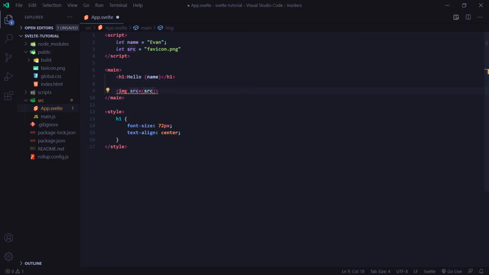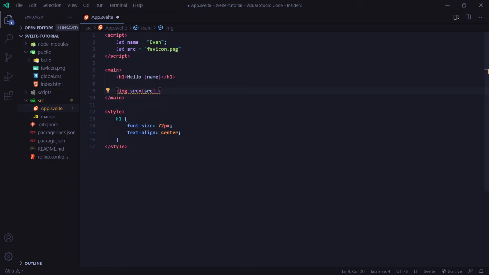And you'll notice in VS Code it actually gives us a yellow squiggly underline, and this is because we are actually missing an alt tag for our image. So Svelte automatically detects if we're missing different things that we need and gives us a warning. In this case, we're missing the alt attribute, and the alt attribute is very helpful for making things accessible to the broadest possible user base. So for people using screen readers that won't be able to see the images, the alt attribute helps describe what exactly the image is showing.